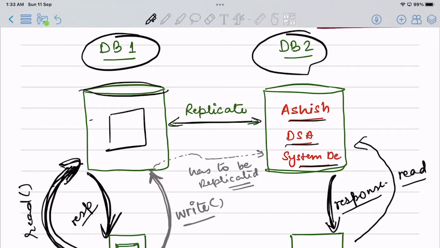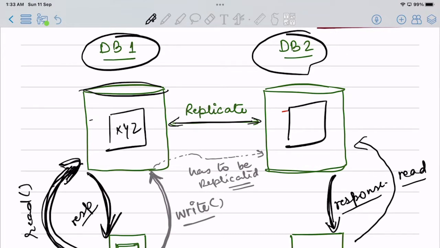Let's suppose I write xyz, and here also that will be like here as well. By the way, I'm not suggesting that you keep photographs in the database. I will explain all those things once we get to that. Just assume. And here also it is that. So some people will access from here, some will access from here, some will access from another database. I hope you are understanding that. So let's undo that.